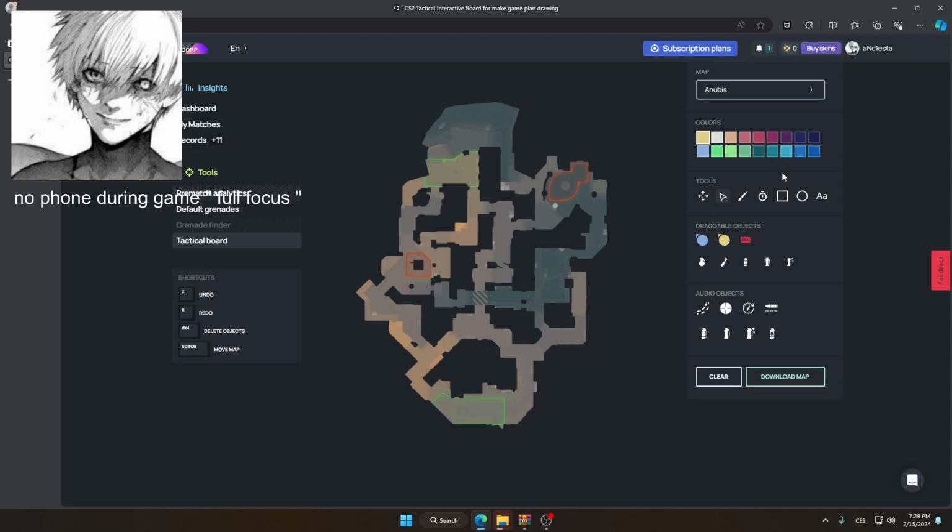So on T side you have some, I call it anchor points, okay? I like to call it. First is A main, second is connector, third is mid, and fourth is second phase of mid. B main you don't need, obviously, because CTs are not taking B main.